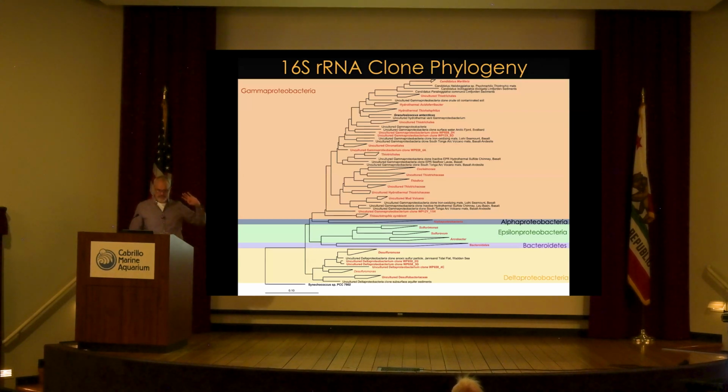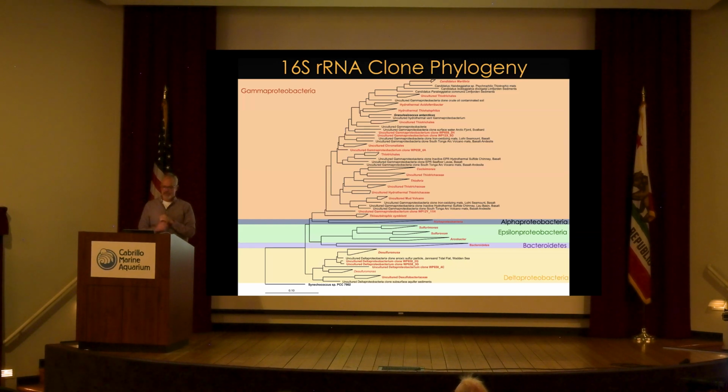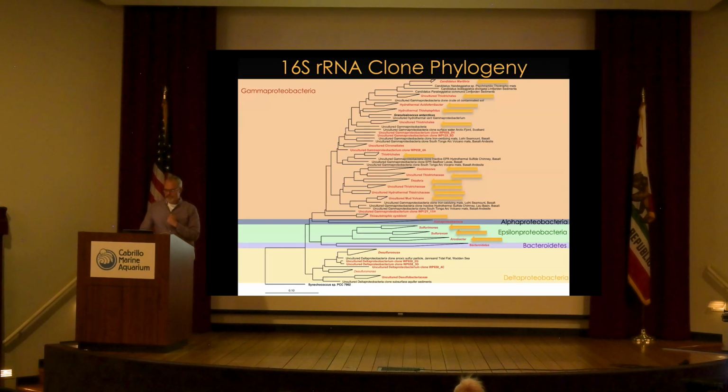So I don't want you to focus too much, and I know it's a little bit blurry on the screen here. You don't need to see the species names or whatever, but I just wanted to give you a sense. When she started doing gene sequencing, her first question was, how many of these sequences that we get back are identifiable as a sulfur bacterium, right? And what she found was a lot of them, right? It was pretty amazing, not surprising, but there's a broad diversity.